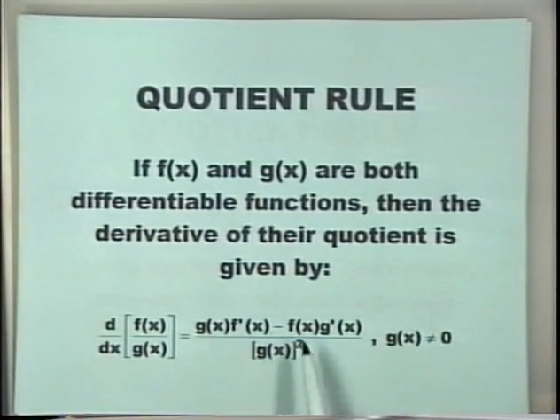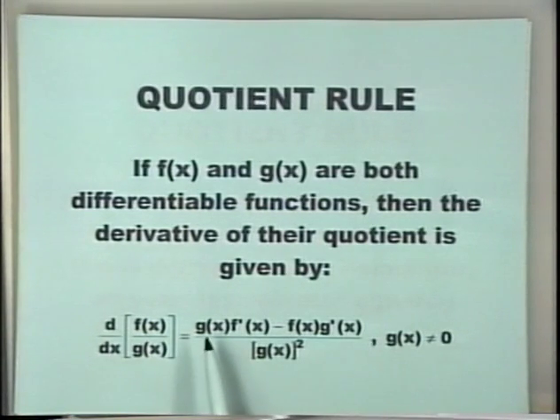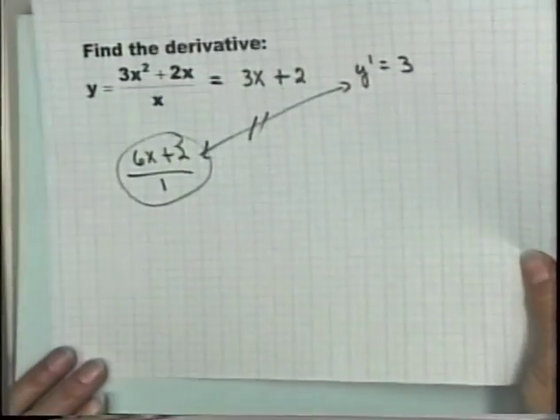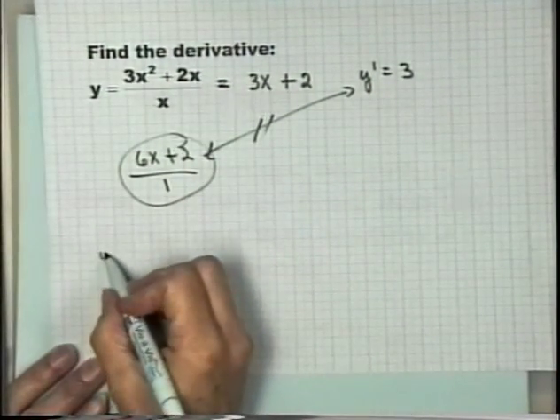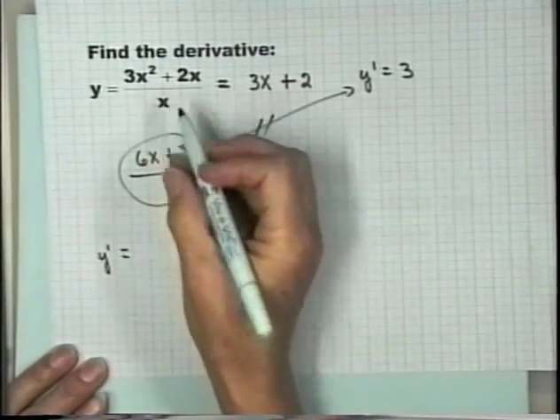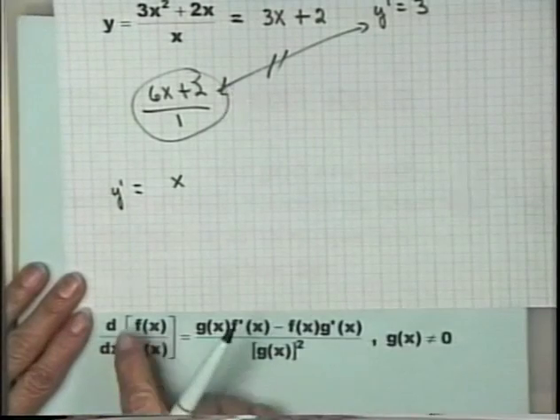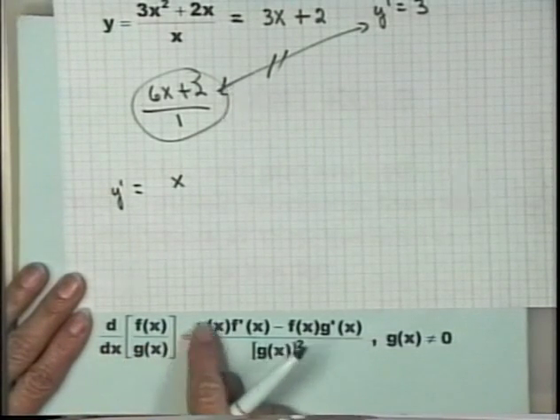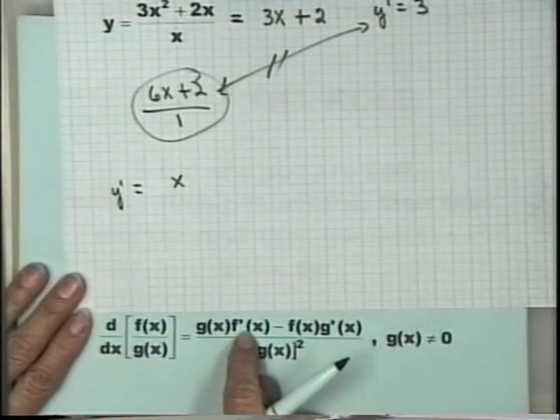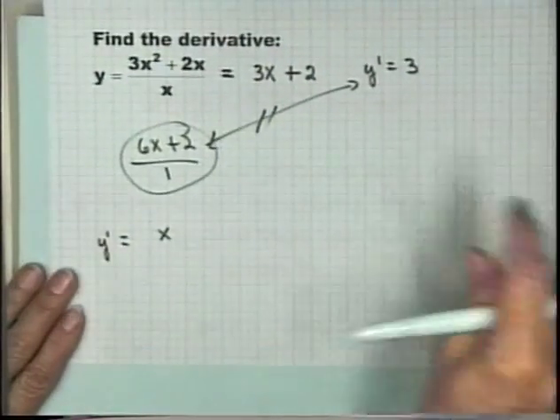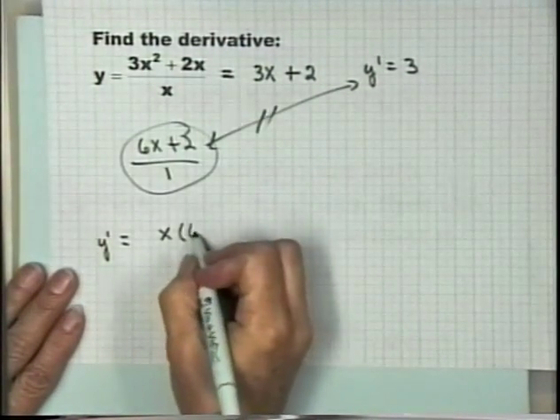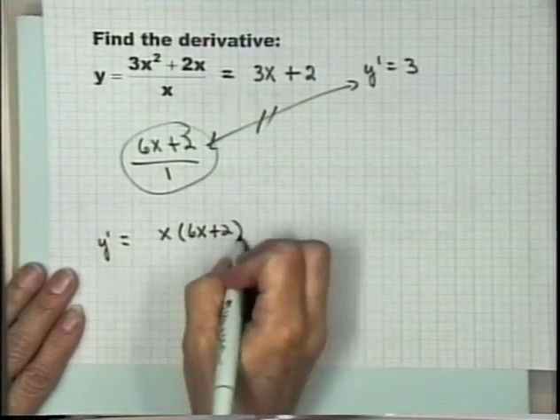Now we're going to just follow this process with our previous example, and then we're going to learn this rule a little bit easier than this complicated formula. But let's look at this. G of x, where is that? That's our denominator. So for this function, according to that quotient rule, we would write the function down that's in the denominator, okay? The one that's on the bottom goes right here. And then we're going to multiply it times the derivative of the one that's up here. Well, our derivative up here is 6x plus 2.